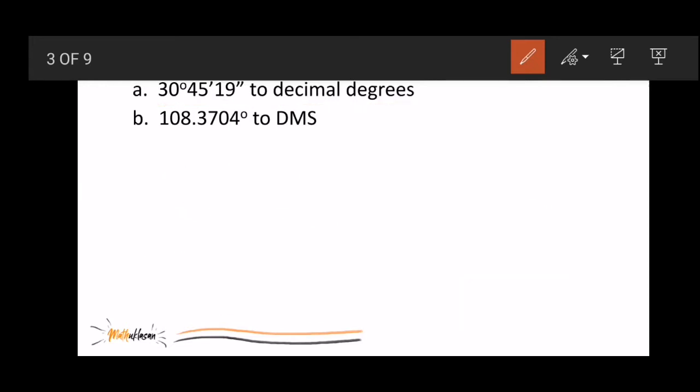How about the conversion of decimal degrees to DMS? The first thing that we need to do here is to get 108 degrees. May una na tayong sagot. Ang kailangan na lang natin gawin ay kunin yung decimal value na natira, which is 0.3704. At, in-multiply lang natin yan sa 60 minutes para makuha natin yung conversion niya sa minutes. Pag minultiply nyo yan using your calculator, you'll get 22.224.